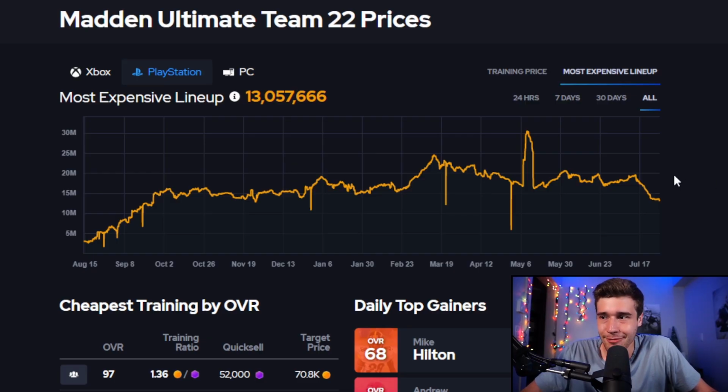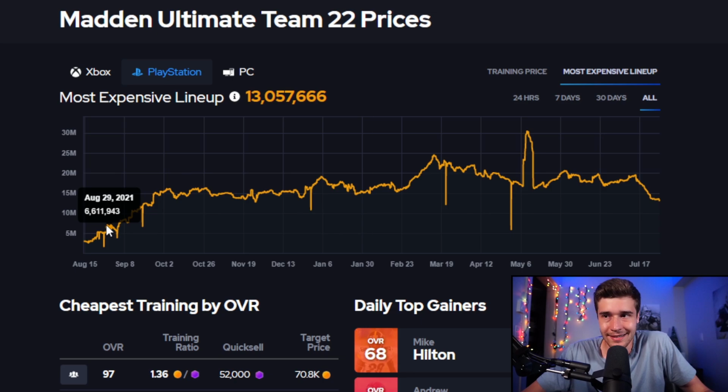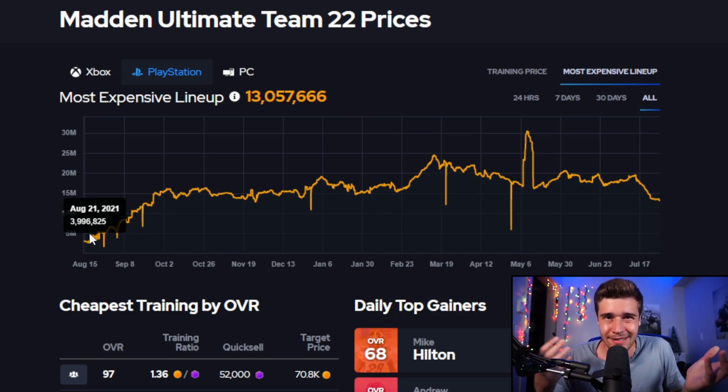So first things first, I was curious how much the most expensive lineup in Madden 23 is going to be costing on day 1, and to do that, what I did is I went onto this Madden 22 website called MutGG, and I'm going to be comparing the prices for Madden 22. Because honestly, I don't see any reason why the most expensive lineup in Madden 23 would cost more than the most expensive lineup on Madden 22 day 1.